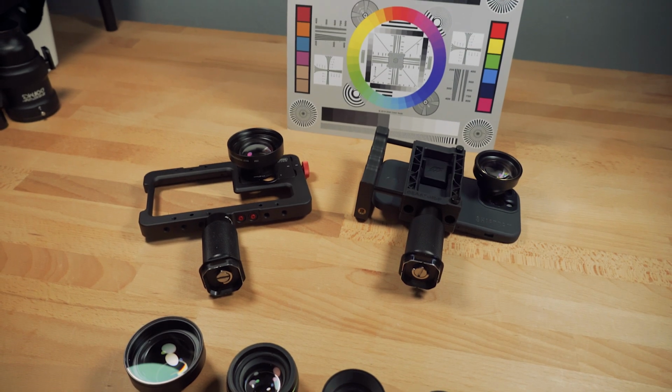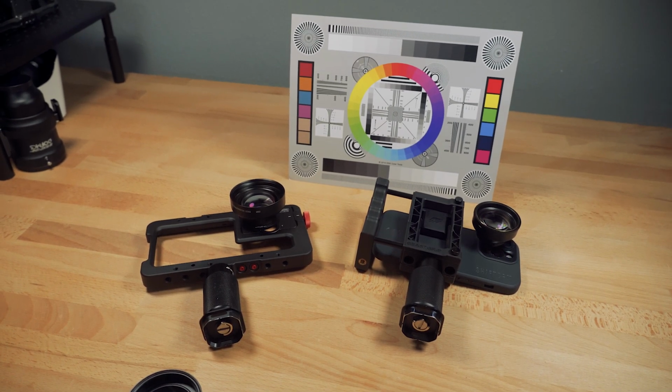I've included chapters as I'm going to cover all aspects of the lenses, so if you want to skip around, go for it. Now I just showed some test footage, and I'm going to show more later, and I'll analyze that in more detail, but I'm going to start off with more spec related stuff, beginning with size and weight.